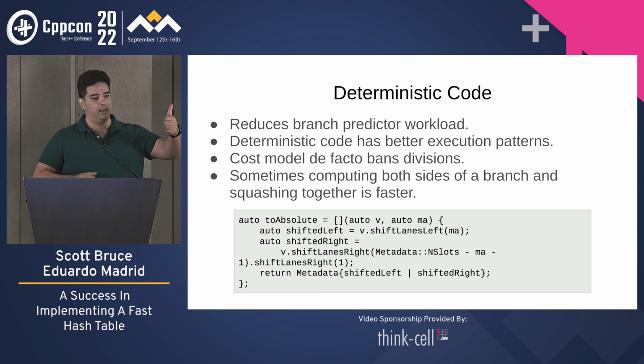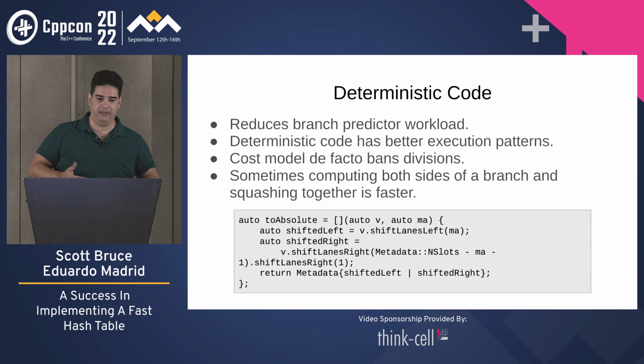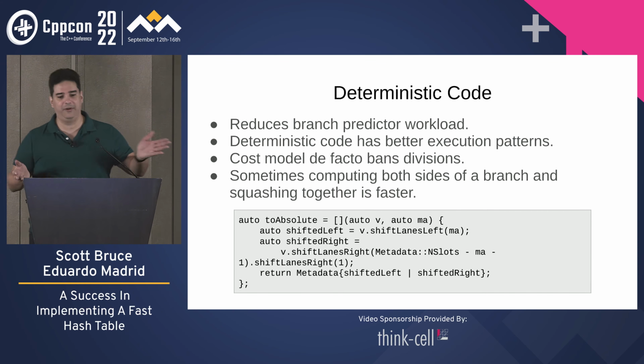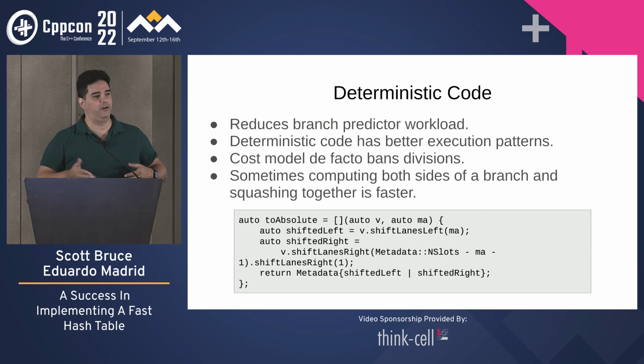Number 1, the code is deterministic in the sense that it always executes the same amount of work and it has about the same delays, which, predictability is a nice property. I should know because I'm a Bitcoiner, so the volatility of Bitcoin is difficult to deal with. The volatility of the performance of executing code when we're talking of high performance is difficult to deal with too, okay? So that predictability is important.